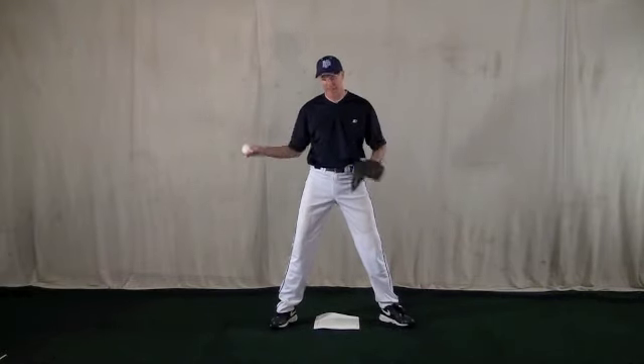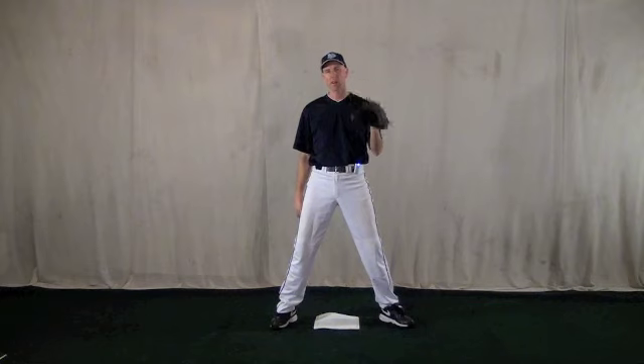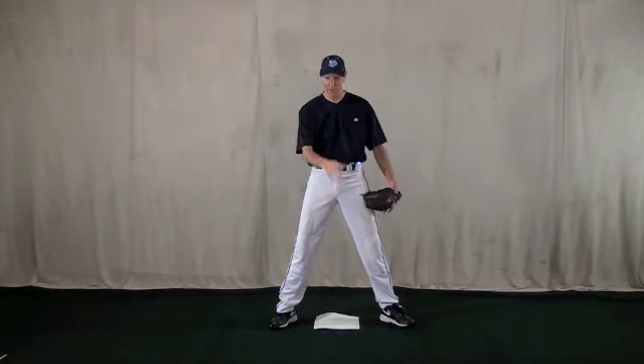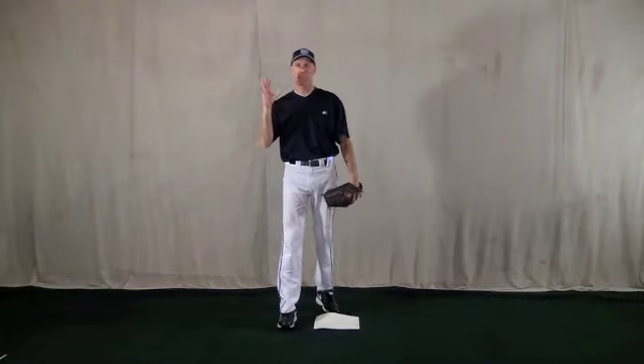How to get into this position and the footwork involved in getting to the base is pretty complicated. I did a couple posts on that and they'll probably need to be a couple video series of just that footwork in the future, but for now this is just tips on how to properly tag a base runner. Whether you're at first base, second base, shortstop, or third base, the principle applies no matter where the base is — and that is you want to think of a capital V when you are tagging.